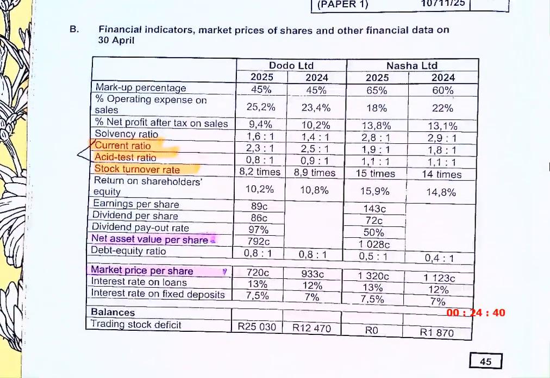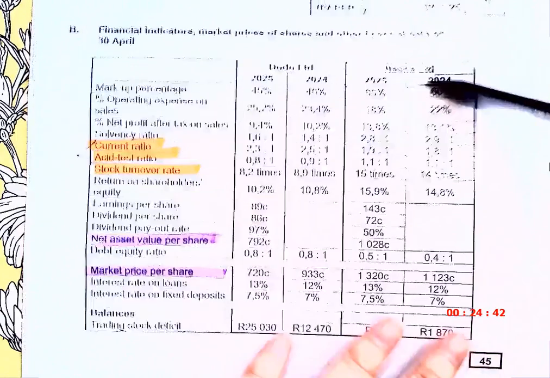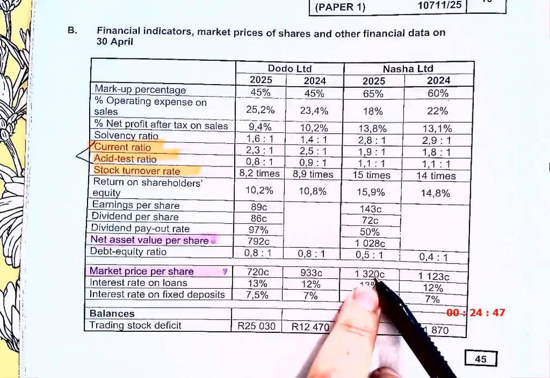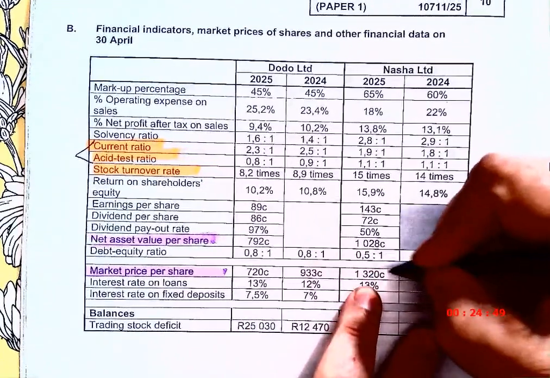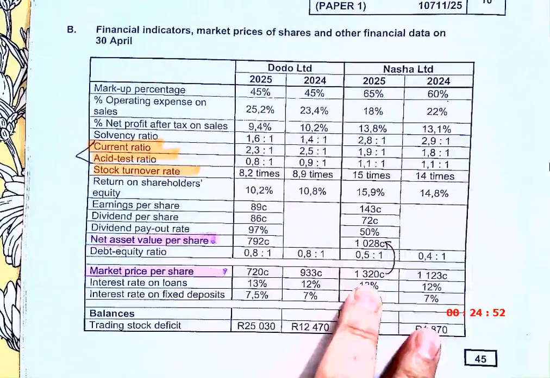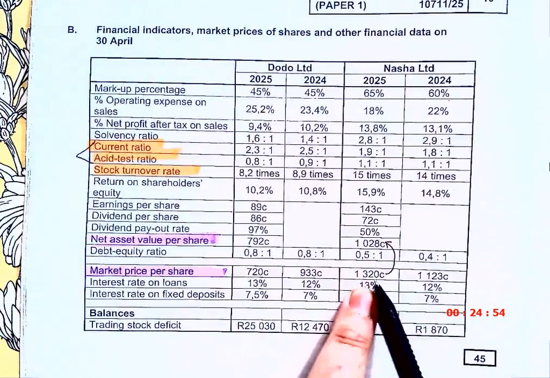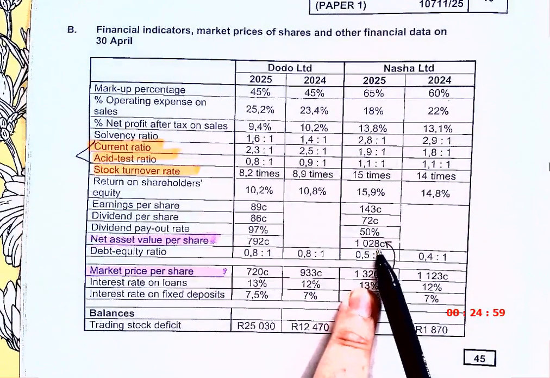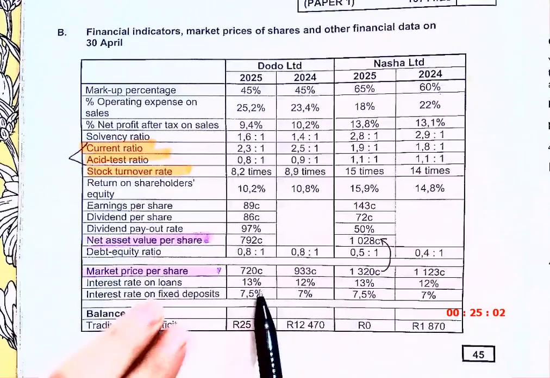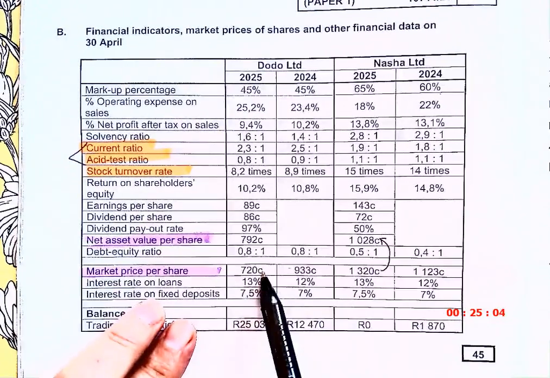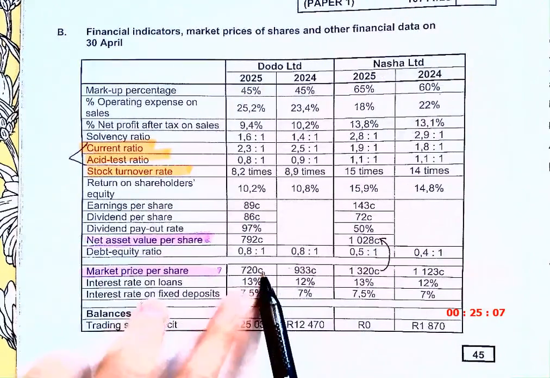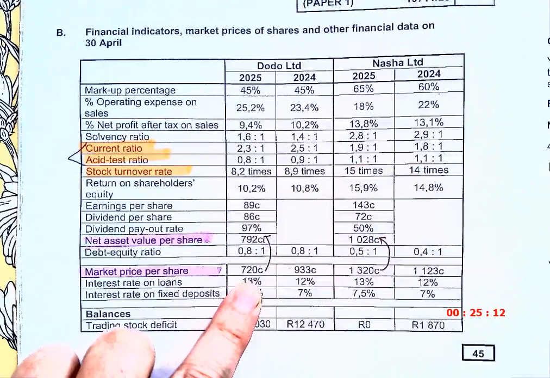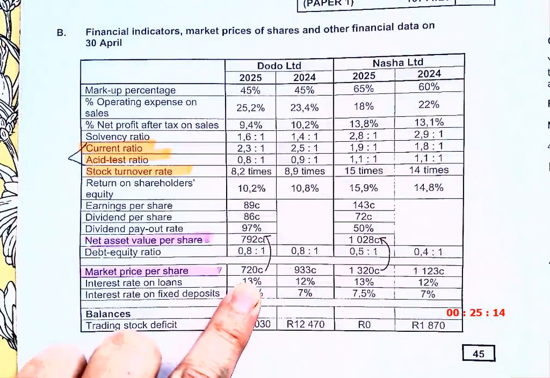So now you're going to cover your bases. You're going to say, Nasha, market price increased from this to this. And what do you do then? Then you go and you compare it with the net asset value. Can you see? People are willing to pay more for it than it's worth. So this is a good share. Now I do the same with Dodo. Dodo's market price decreased. Can you see? It's going down. Let's go look at its asset value. Can you see people are not willing to pay the price?